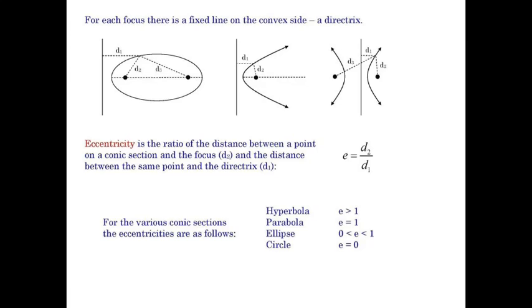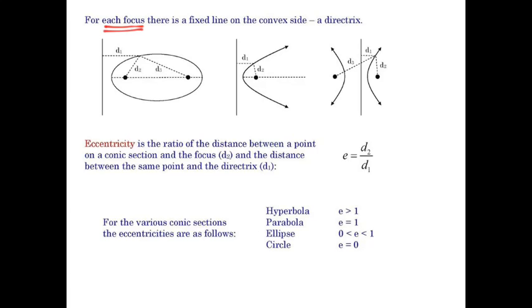All right, and so we can start to define a term for us, which is eccentricity, this eccentricity ratio, which is the distance between a point on a conic section and the focus, and the distance between the same point and the directrix. So we have directrices for ellipses. We have one here and one here. For a parabola, one here and one here. And then for a hyperbola, they have two as well that are on the concave side of our shape. And so we define some ratio for our eccentricity as d2 over d1, where this is d2 and that's d1, and we have different properties for different shapes.